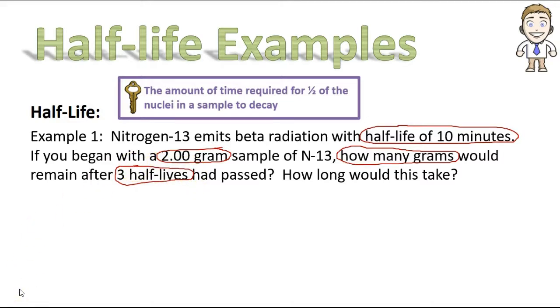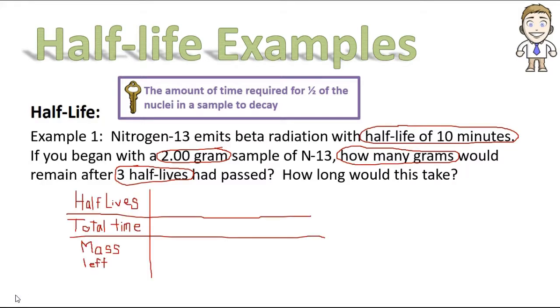Now, the next thing I recommend to solve these, once you've got all your important information circled, is create a table just like we saw in the last video and that we practiced today in class. For this table, it should look something like this. I always start the table with how many half-lives have passed, total time that's passed, and the other columns or rows can be really anything the question is asking about. Since this problem is asking about mass, grams, I probably want a row that will tell me how much mass is left. Then you start filling it in.